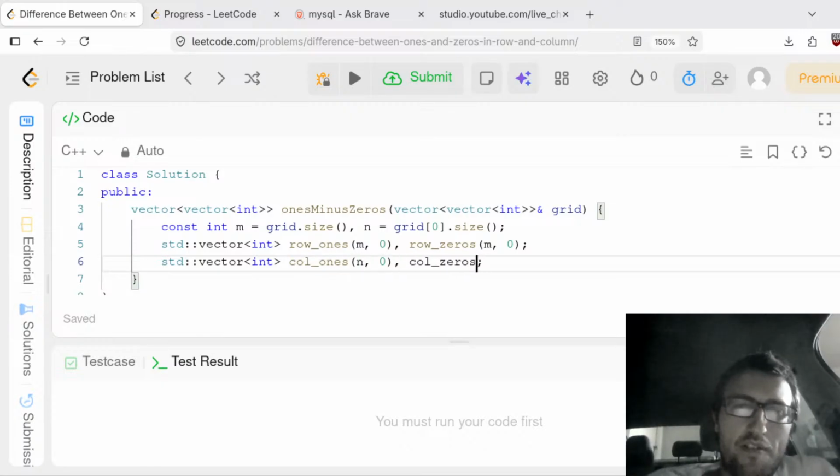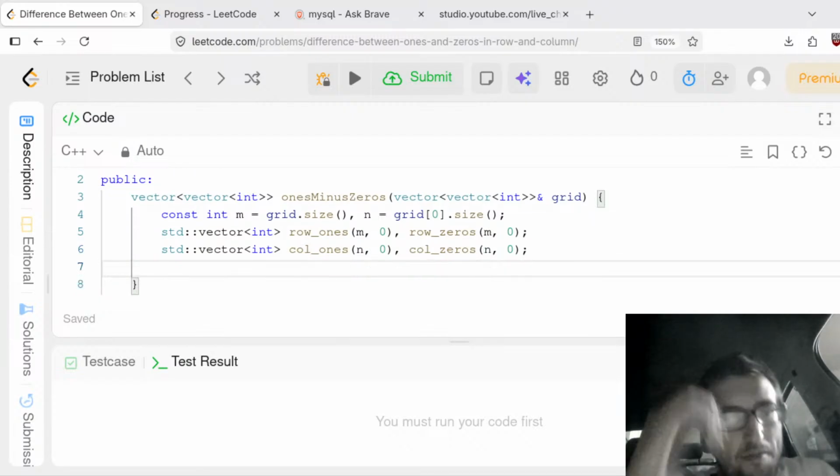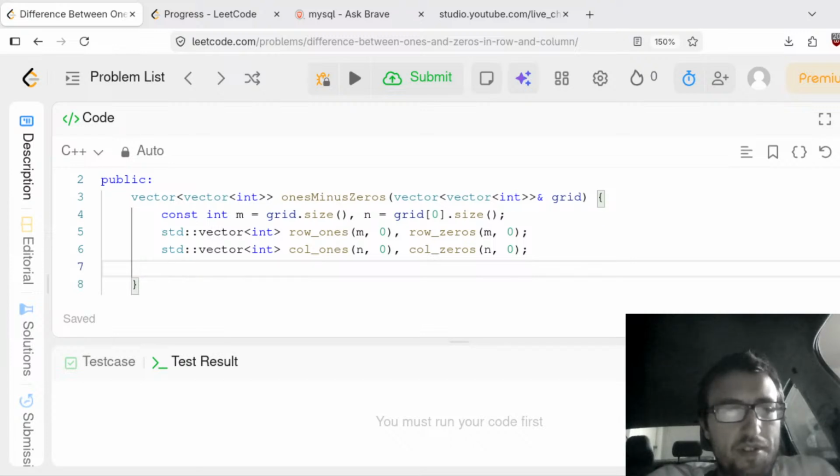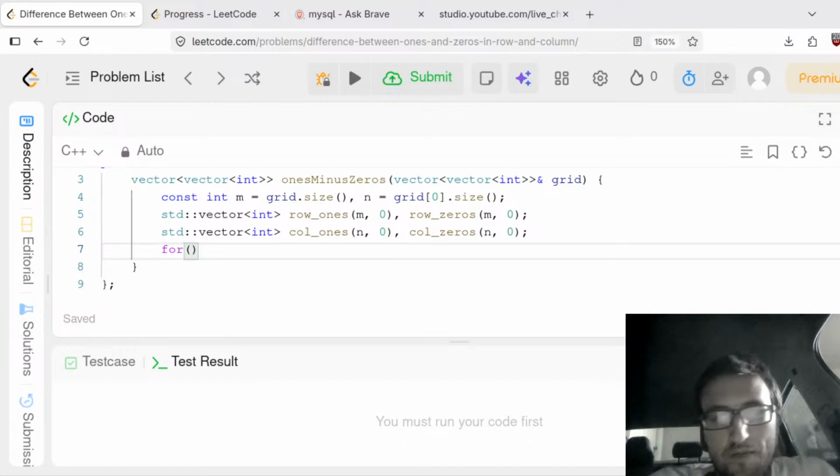And we're gonna go so const auto for the row ones. The row ones do for each row.